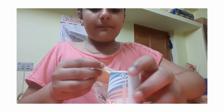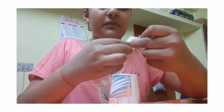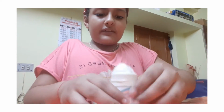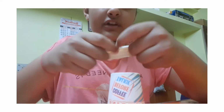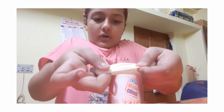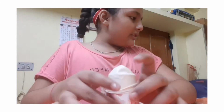Now we will take the cup like this way, and then stretch the balloon and place it over the cup. See, like this way. I'm showing you again if you can't understand. I will take the balloon, stretch the open part, and then leave this open part over it like this. Okay, done. So this part is done.